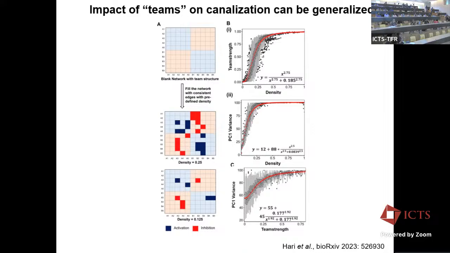But when you have many teams, this will not happen, and there's a reason for that, which I'll come to in a minute. This behavior, whatever we are seeing, is specific to 2 team networks. The moment you add a 3rd team, this will fail. Okay, let me be clear. Then you will need 2 principal components to explain the data. One will not be sufficient.